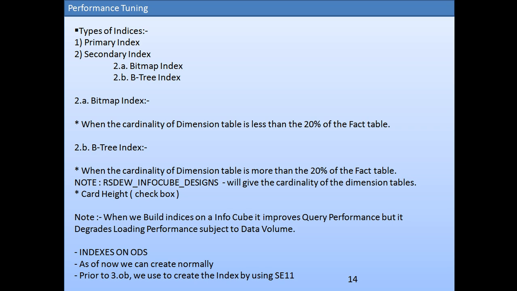You'll get to see this count only after the data loading, so this program will not really help you here. So what we do is, at the designing phase itself, you'll find some dimensions with huge cardinality, like a dimension which is assigned with sales order numbers. You're loading sales order data into the cube, and the dimension with the sales order number is huge. If I load 1000 sales orders, my dimension table will also have 1000 records. Is the size almost equivalent? So for those kinds of dimensions, you will say high cardinality, which will create B-tree indexes.